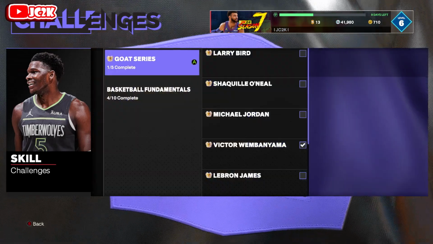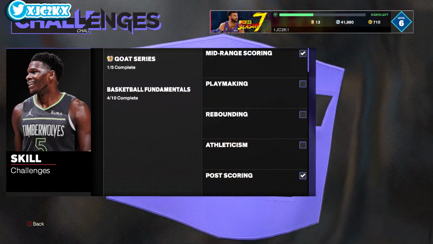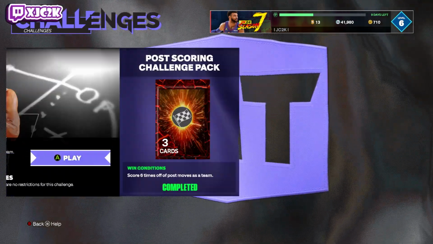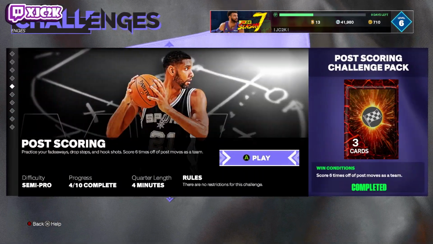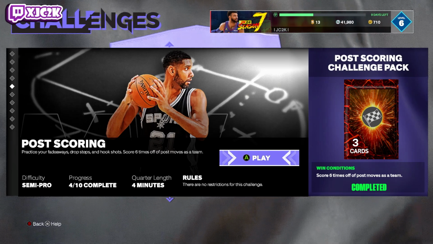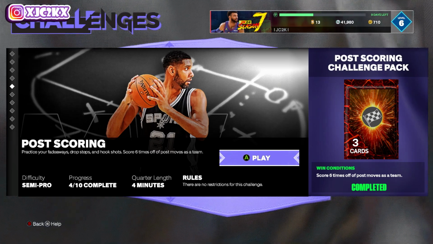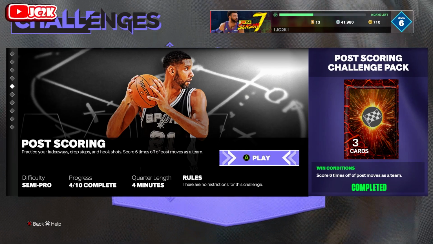And all you're going to do is just go into really any of these challenges, but I think the post-scoring one's the easiest to do, and score your 19 points, 14 assists, and then score 6 post buckets. You can do those post buckets as part of the assist. Just make sure you don't complete the 6th post move and post bucket until you've completed your other agendas, because that will automatically end the game.